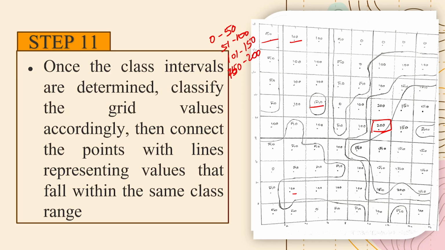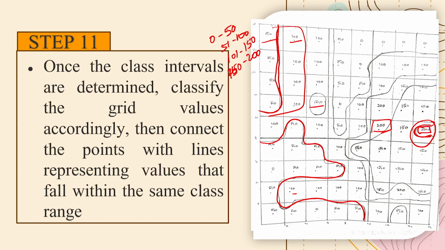Once you have fixed the groups, you group all the values that fall within each category. Here you can see 50 is one of the values present in this whole area, so we are marking a line along the 50 here, and you can see 50 the same here, wherein you are carefully plotting all the 50s and bringing the 50s into one category. You can see some of the other values marked as one single very small line, which means that the value is present in only one place, and you can see 200 here as well.